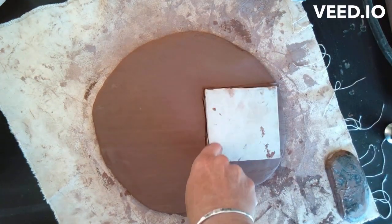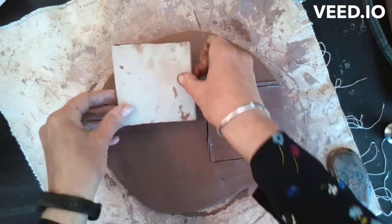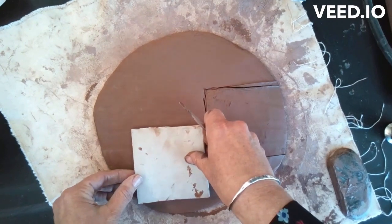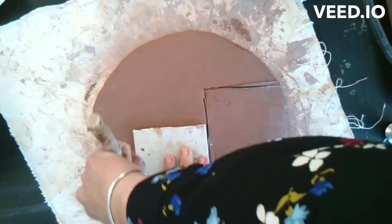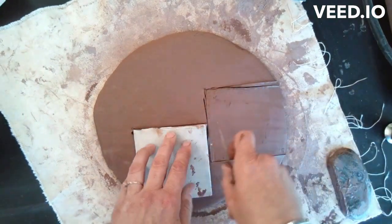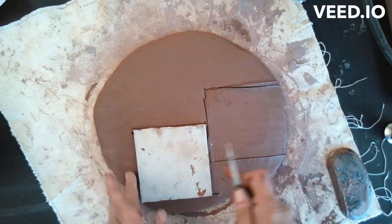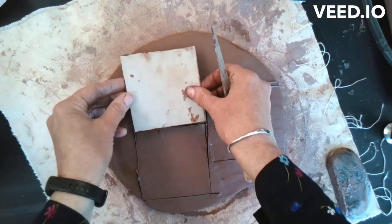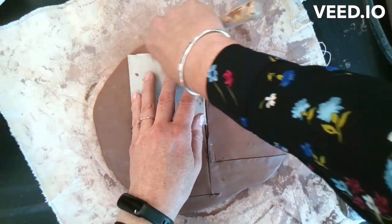And you can go ahead and cut your squares out as you go or trace them on first just to be sure that you can fit as many as possible. Looks like I'm going to be able to fit 3, which means afterwards I'll just re-wedge my scraps, roll them out, and make my 4th coaster.